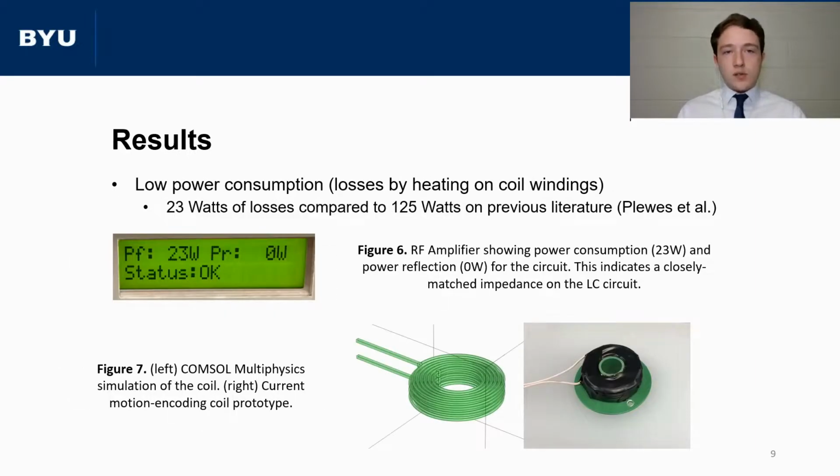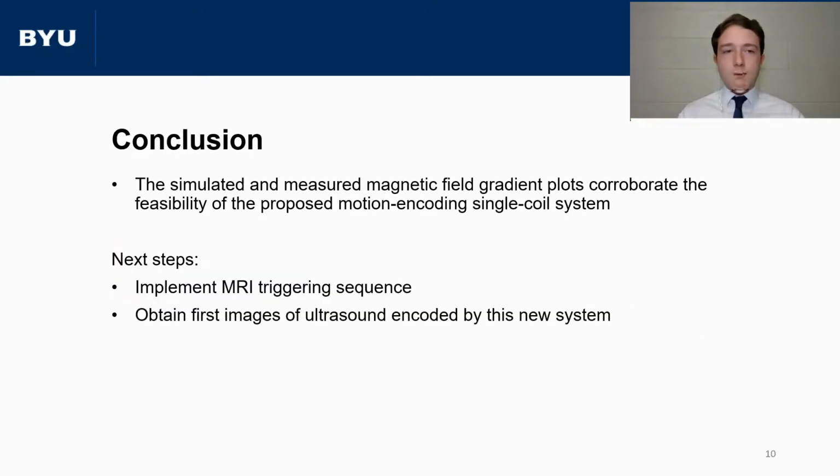This distance was chosen due to the minimum distance between the coil and the cerebral cortex in order to obtain good quality images of the ultrasound field as it propagates in the brain. The in silico design of the motion encoding coil has proved to match our expectations of spatial gradient at the target region. The thermal losses were small, thus showing that the current model can be easily used in much higher values of electrical current, producing even more magnetic gradient and improving imaging volume size, and image SNR.